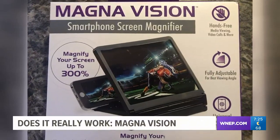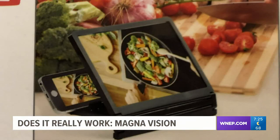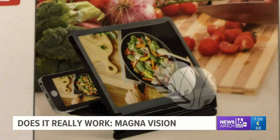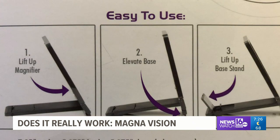This is MagnaVision. It will give your tired eyes a break from watching your favorite media on a small screen. MagnaVision instantly triples your screen size and projects your video for the ultimate viewing experience. Fully adjustable and compatible with every smartphone make and model. When you're done, it folds flat for storage so you can take it on the go.